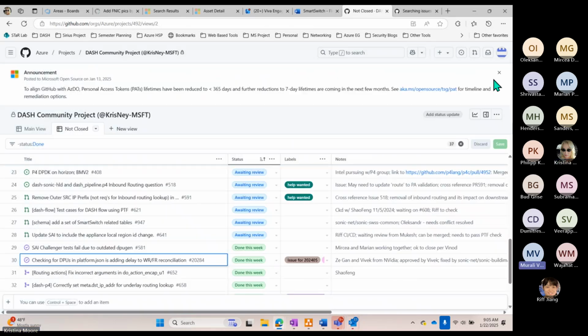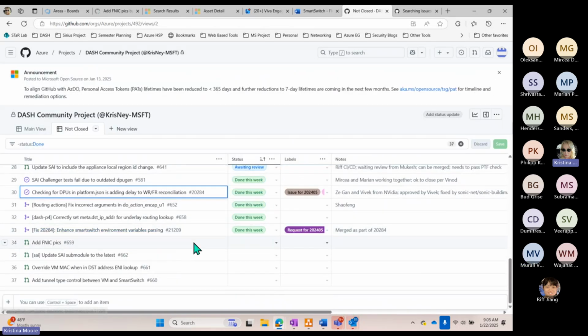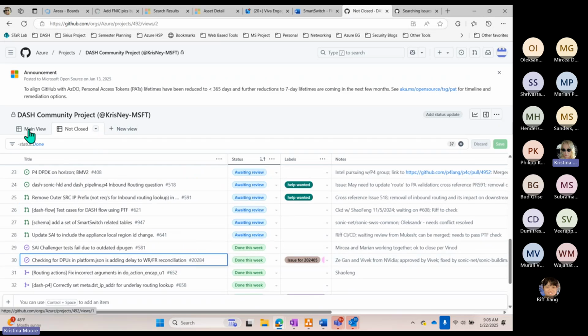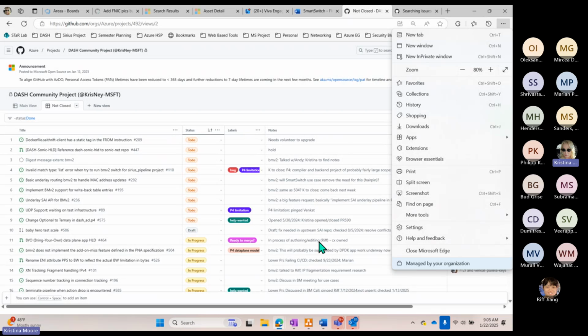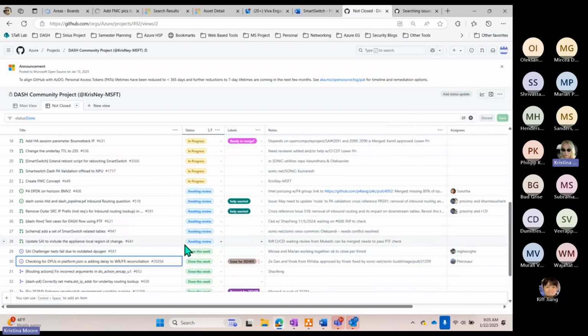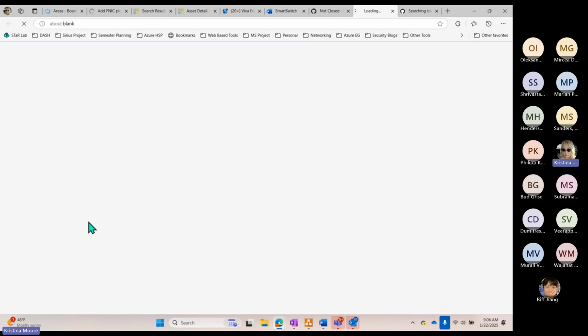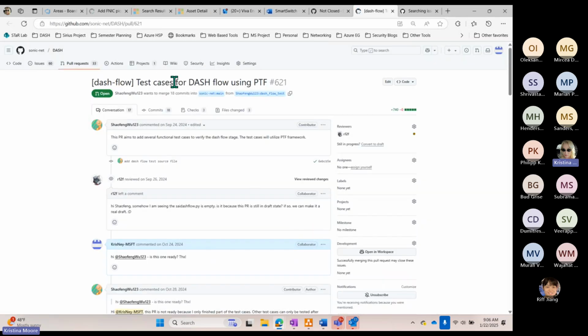Thank you. Great. What I'm more concerned about this week is these PTF case ones, the test cases for dash flow using packet transformation.